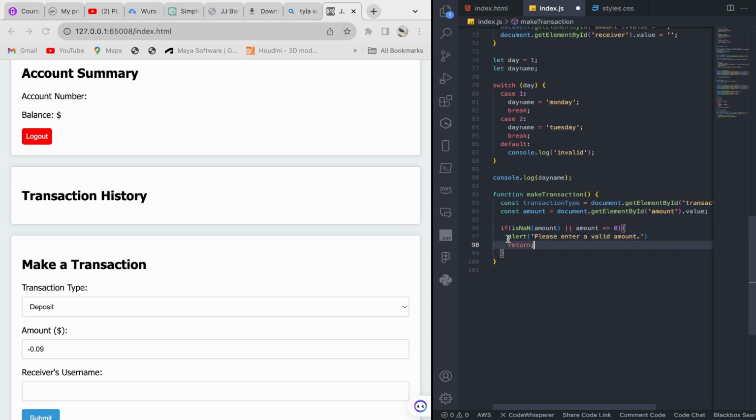Okay, so this is just a guard clause. It's just here to guard this code, meaning that whenever these requirements are not met, if it is not a number, if you input your name there, or if the amount is less than 0, it's just going to return. It's not going to allow the code to go further, and it's going to give you a message that please enter a valid amount, and the code is not going to run. That is why it's called a guard clause.